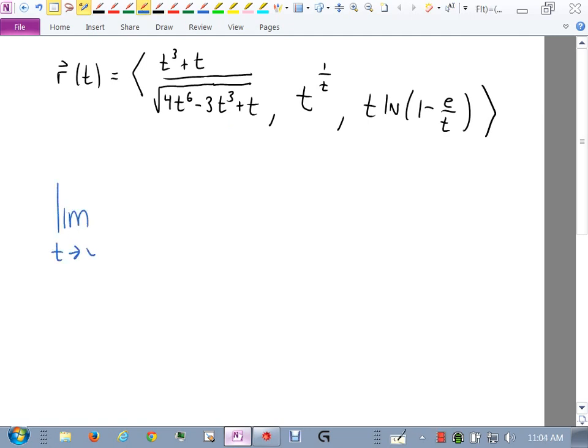is not apply L'Hopital's rule, because if you do apply L'Hopital's rule on the first one, it's a disaster, right? Because the derivatives become pretty ugly. So we actually use a method that we used in calculus before we learned L'Hopital's rule, when we were taking limits in the very beginning in Cal 1. And that was to try and kill off the highest power of t that we see. In other words, I want to take this t to the 6th and make it go away and just become a 1, or make it a 4, okay? So what I'm going to have to do is divide by t to the 6th. But whatever I do to the bottom, I have to do to the top.